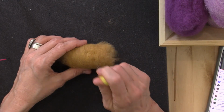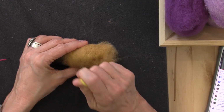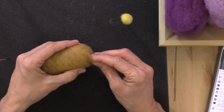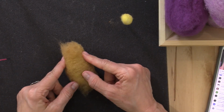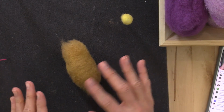Let's see. I just read somebody said they struggle with egg shapes. And I'm missing who that was. Oh, Laura Martin says she struggles with egg shapes. You know what, Laura? If you go for a basic cylinder first, I find that most things are not felted at 100%, and you can shape it after you have the whole thing formed.